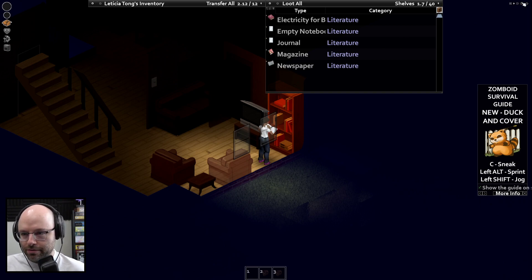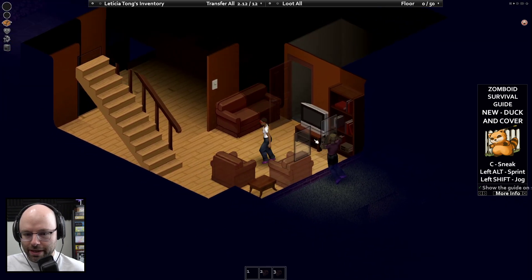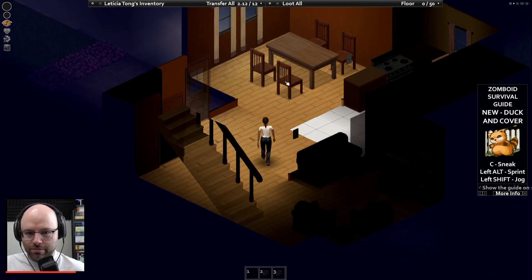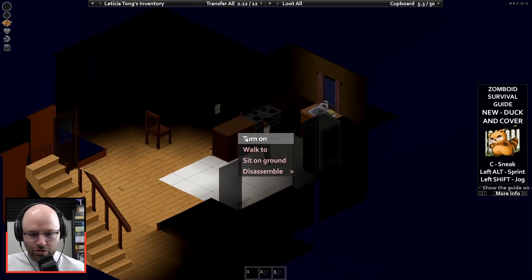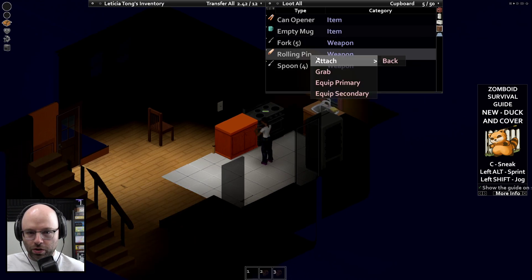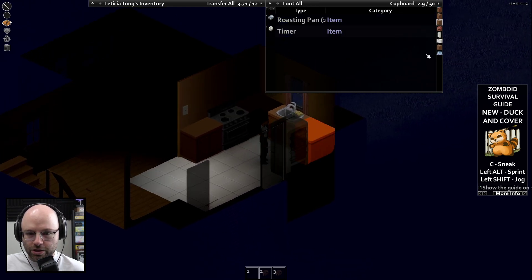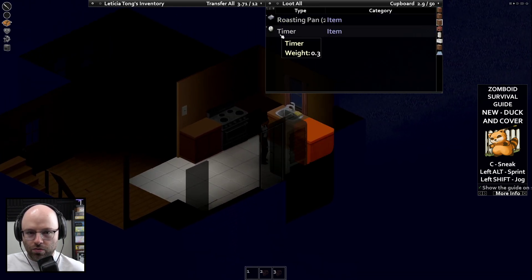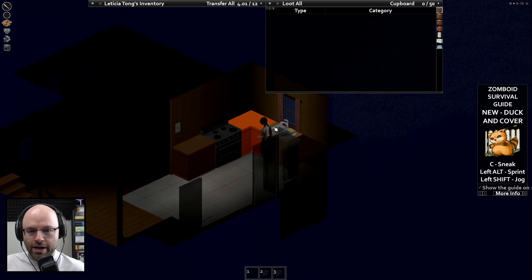Well, not that fast. Oh, son of a bitch. Okay, head to the kitchen. Should close the curtains — close the curtains next time. Bread knife, equip primary. That's a rolling pin — grab it. Just hold this stuff on you for now. We can establish this as our home base. Grab broccoli, fresh corn, fresh.